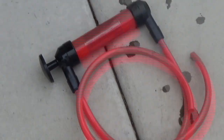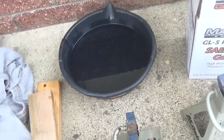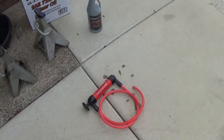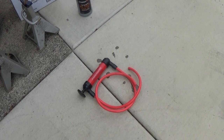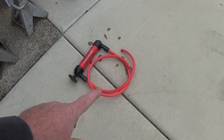So after you dump the oil there in your pan, let me zoom back out if I haven't already. Then you want to put the drain plug back in, and again, they'll both use the same size washer, that's what was confusing the heck out of me. I thought the bottom one was going to be bigger, but the sockets are bigger, but the bolts are the same size.